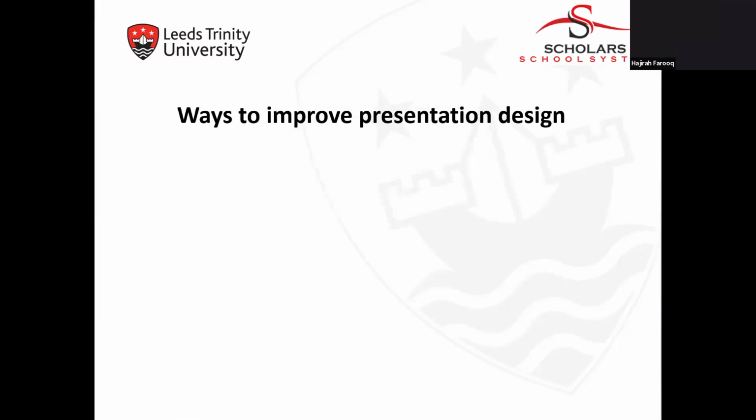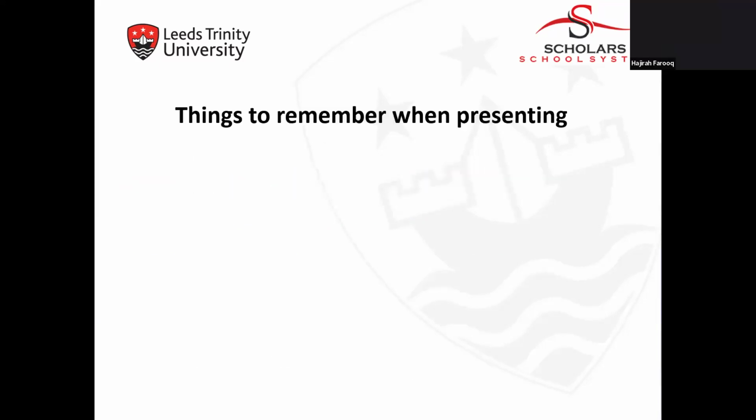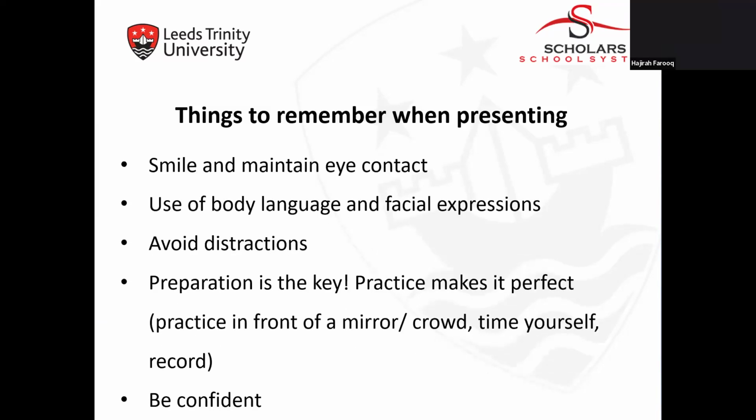And how can we improve presentation design? We watched a video regarding that topic, and then we discussed a few things to remember when presenting, which included smiling and maintaining eye contact, use of body language and facial expressions, avoiding distractions, and preparing before a presentation. That is the key to a good presentation.